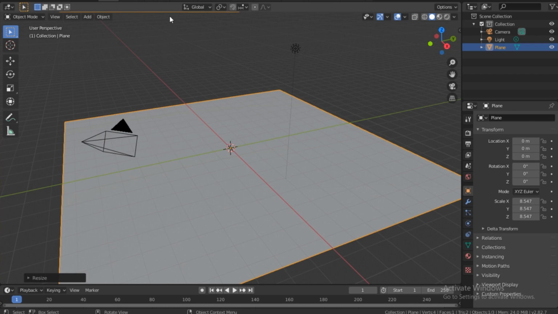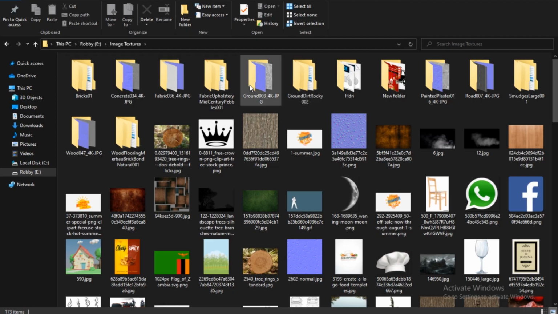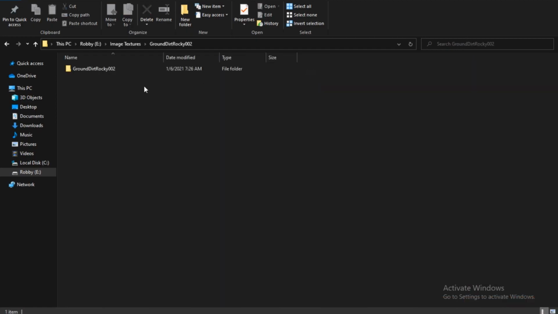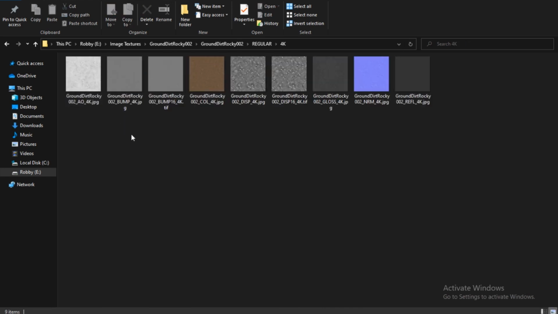And now we have to go under shading, and then at this point you can locate where your textures are. So I have this texture here, it's in 4K. The link of this texture is in the description.